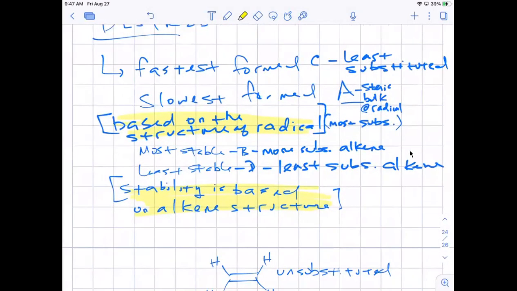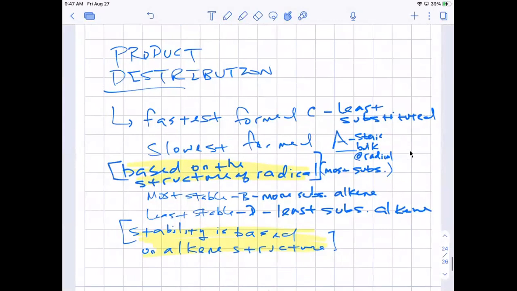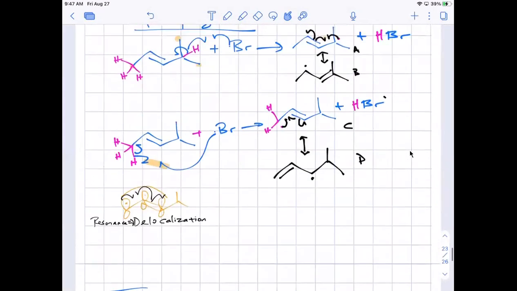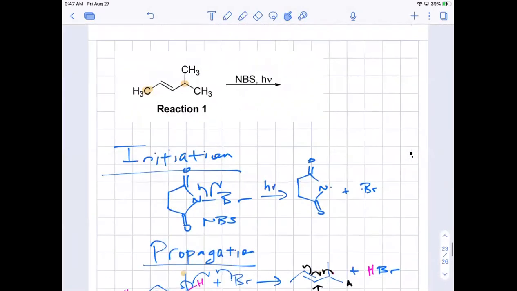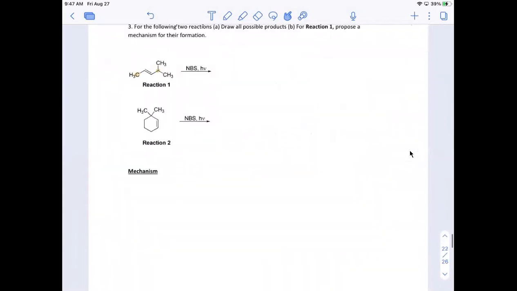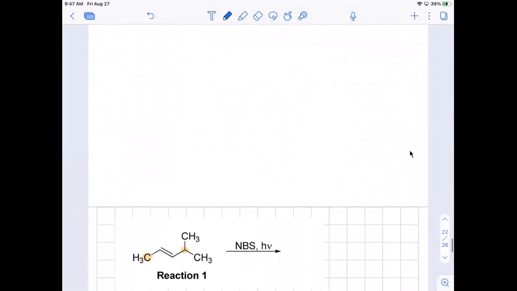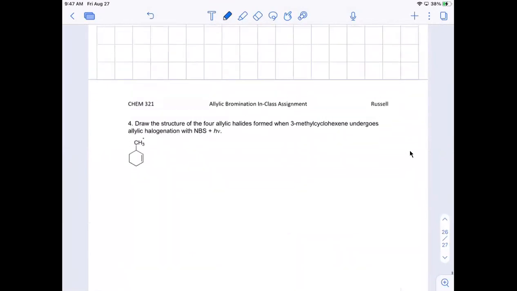All right, we actually only got like 3 minutes left, so I don't want to start another problem. So on Monday we're going to do alcohol conversion, but I want you to work on this one on your own. If you get stuck, ask a question, and then also this one. It looks like an X.